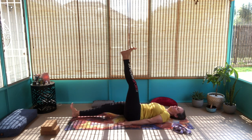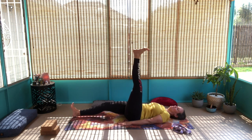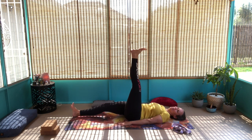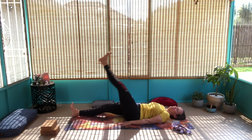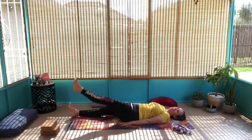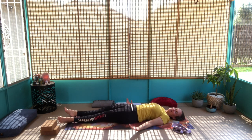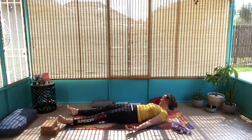Inhale up. Exhale down. Inhale up. Exhale down. Let's do 2 more. Inhale up. Exhale down. Inhale up. Exhale down. Take a little moment here. Just take a little rest. Bring the hands out beside you. Hold Shavasana or hold corpse pose for a moment.